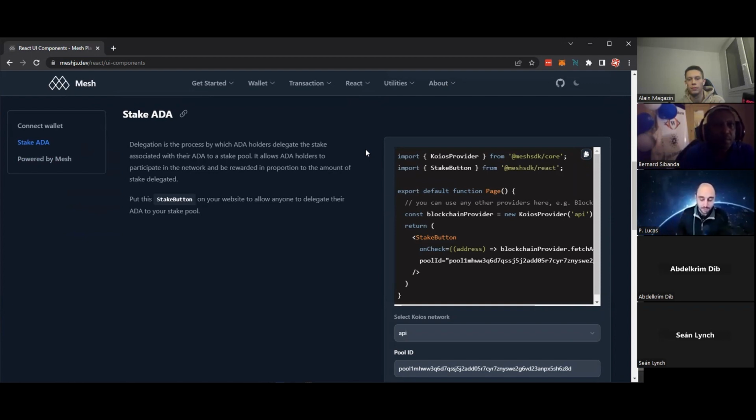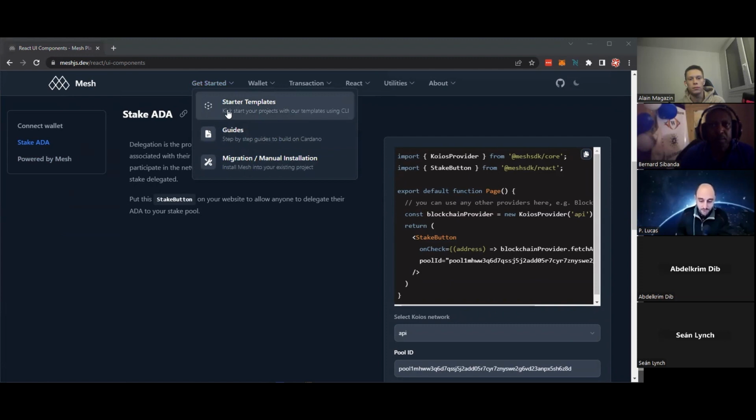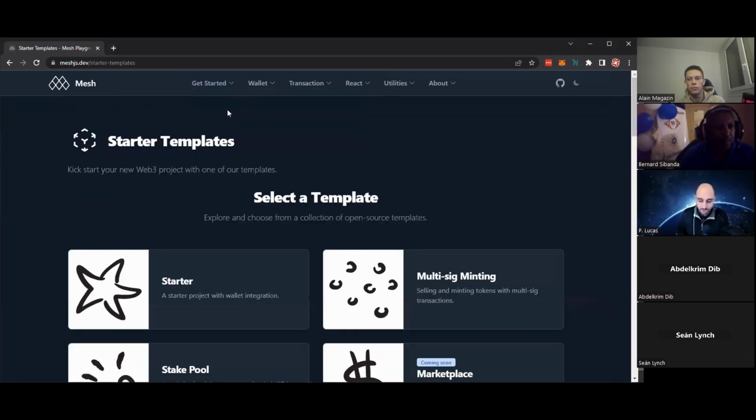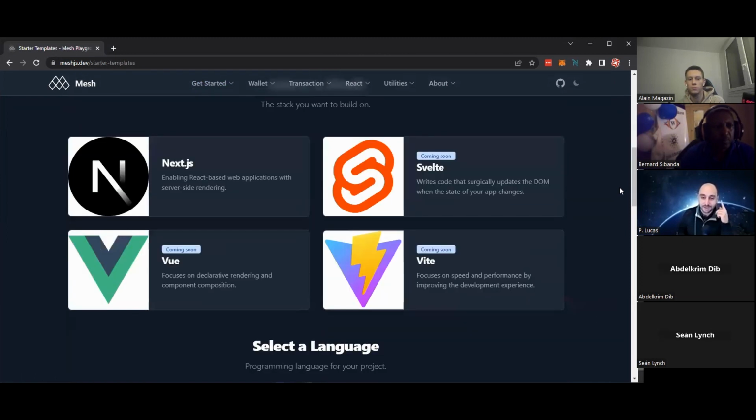And I was noticing as well, you have a Vue coming soon or in the pipeline? Yes. You know, there's one person, CMOS, he's been around your Discord, and I caught him last week on the Latam, on the Sala de Café, saying that he's having trouble with Mesh. He would love to use it, but he's on Vue. Yeah, so the problem is not with Vue, to be honest with you.